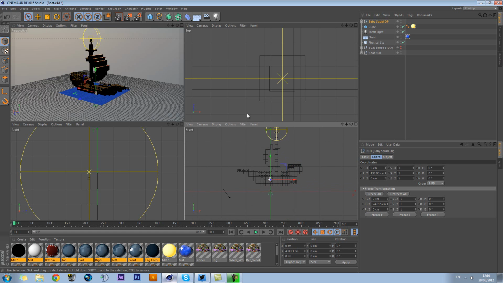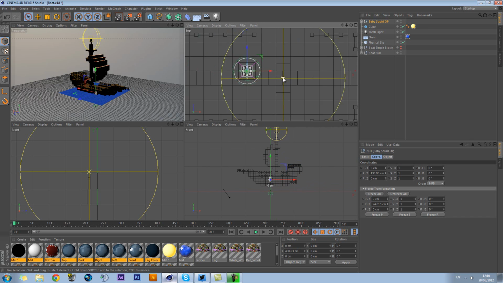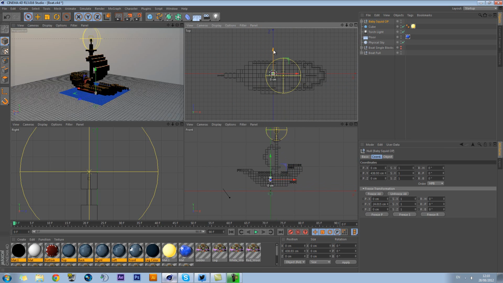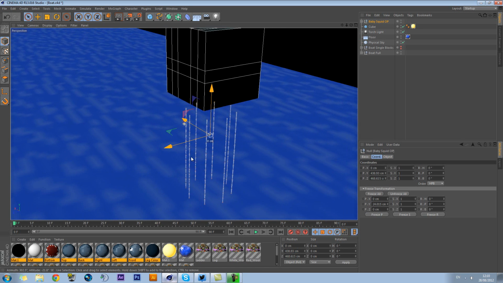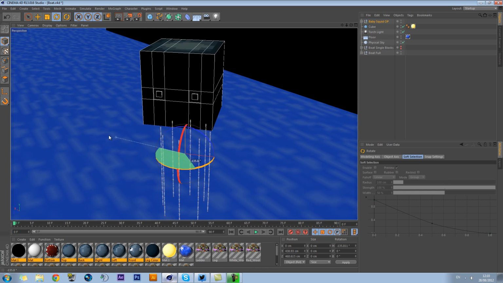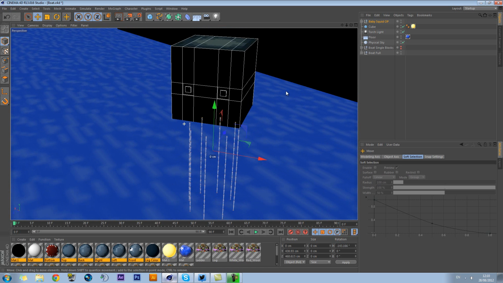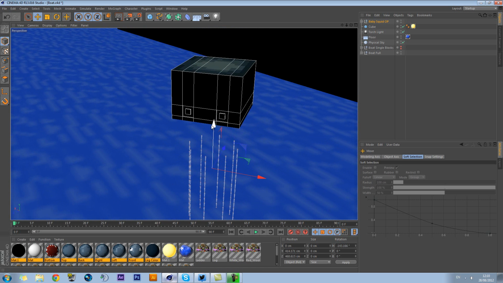So if we bring the squid up, we need to kind of move him because he's kind of in the center at the minute. We want him to be at the front of the boat, which is here. There we go, we've got him in sight. And we want to, of course, rotate him. There we go. And there he is, basically. And if we just bring him down a little bit.